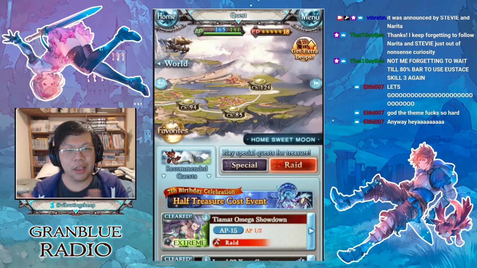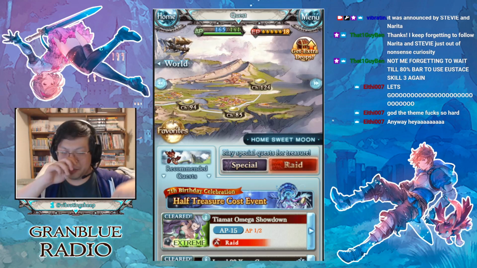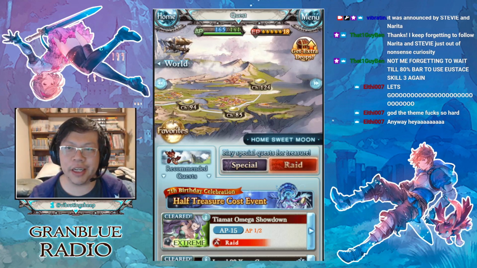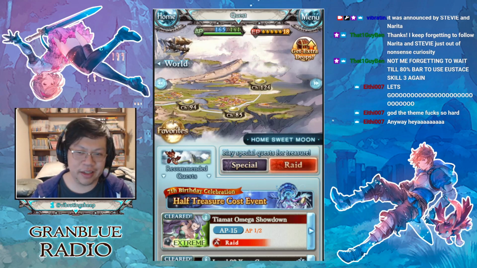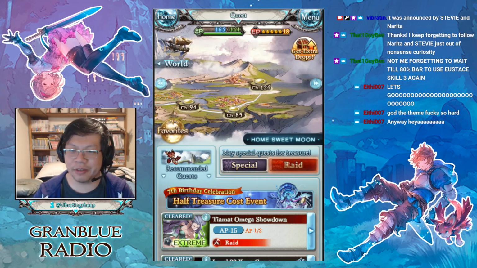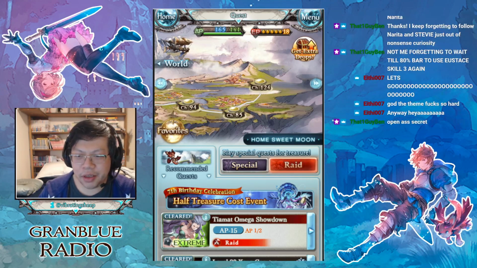So what we have on the agenda today is we were going to start with the Relic Buster class. We're going to talk about Eustace. We're going to talk about some things that came out of Home Sweet Moon, like Isaac, Beatrix, and the Cassius that they kept a very bad secret from. They very badly kept that secret from us. But they gave him a new outfit in the event, and then the fact that he wasn't in the gacha, I'm like, okay, they better give it to us, son.